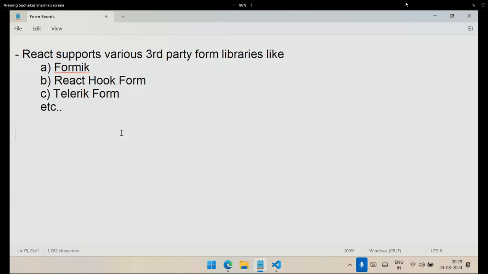So we will see one simple example of how to use Formik. We will see how the Formik library works.